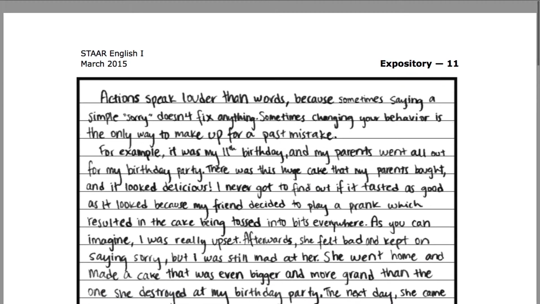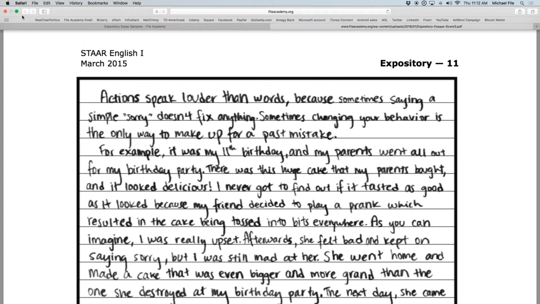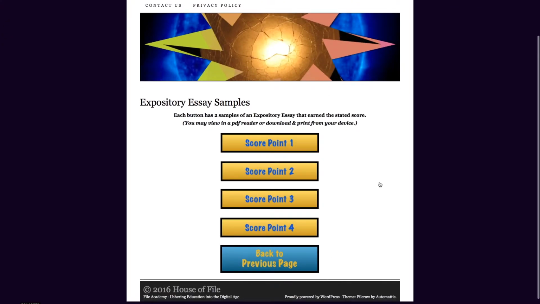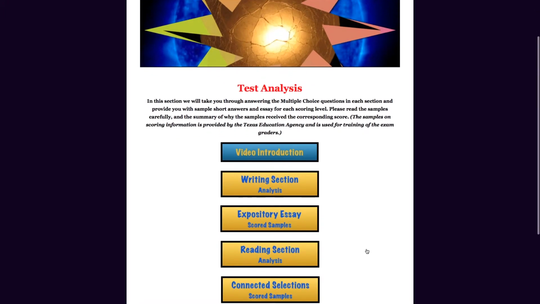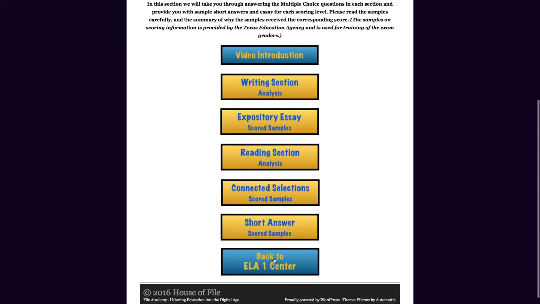So you can go in and see exactly what everybody is looking for, which is extremely valuable in being able to put together your thoughts and knowing what the graders are going to be looking at. And as we said, we do the same thing for all the short answers.